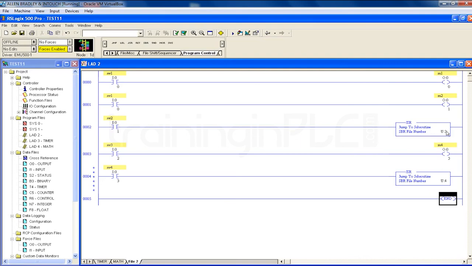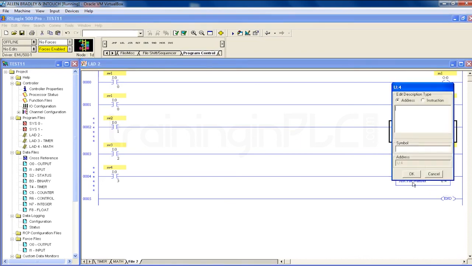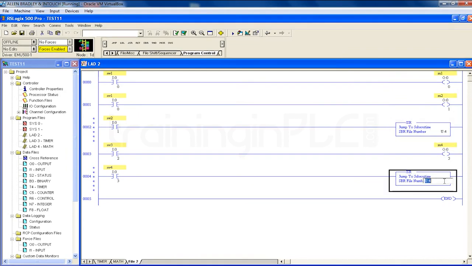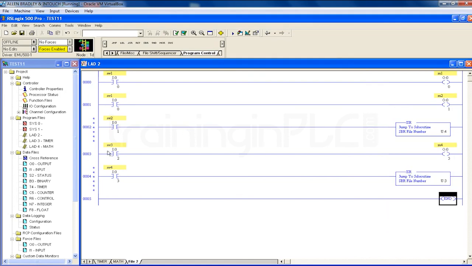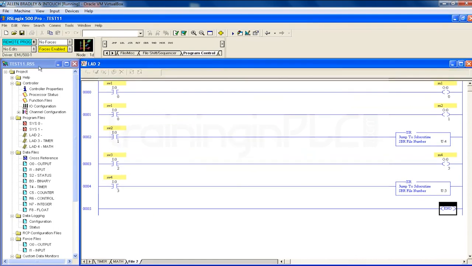Suppose I have interchanged this to 4 and this to 3. So now if I press switch 2, it will go to the 4th page. If I press switch 3, it will go to the 3rd page, right? Just check.